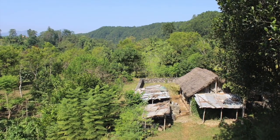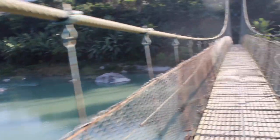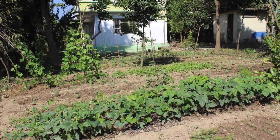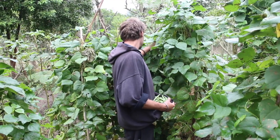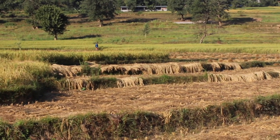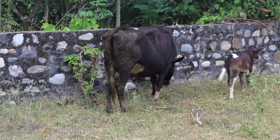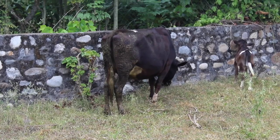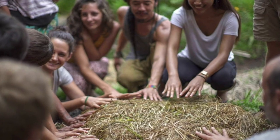Life on our farm is basic and simple. As we don't have direct road access, we limit our consumption. So we try to adapt to the permaculture principles, reduce, reuse and recycle. As much as possible, we grow our own food and use what wild nature provides us. Over the last years, we tried to combine local agriculture and biodynamic farming with the principles of permaculture. That's why every year we host a certified permaculture design course with participants from Nepal and all over the world.